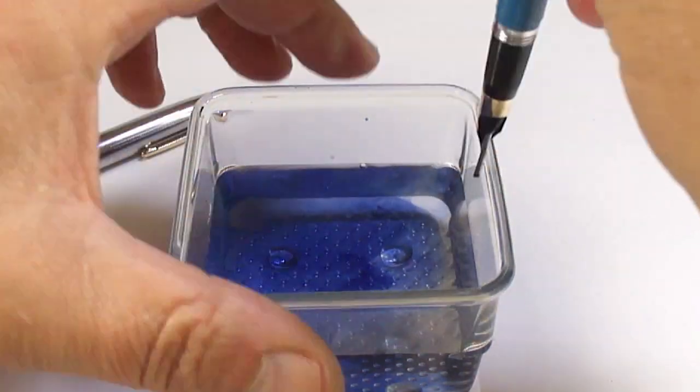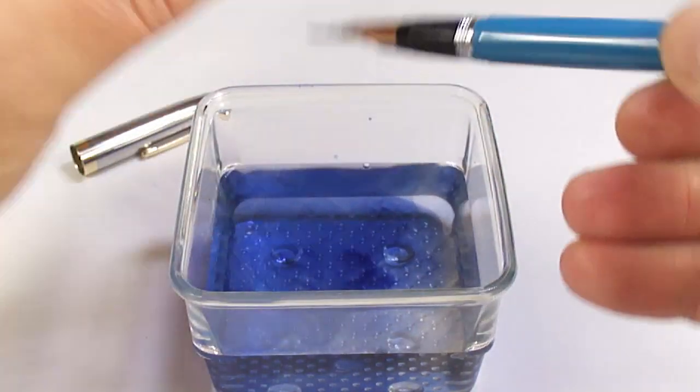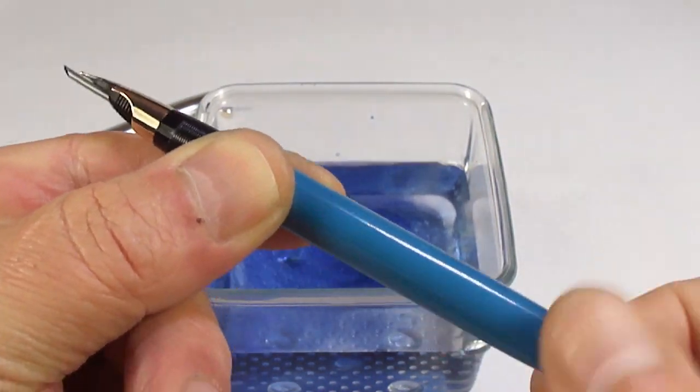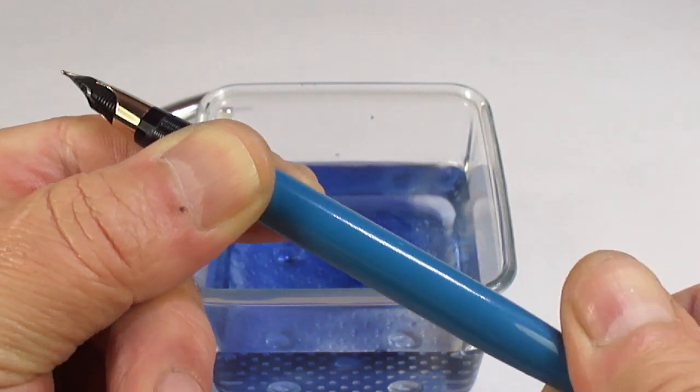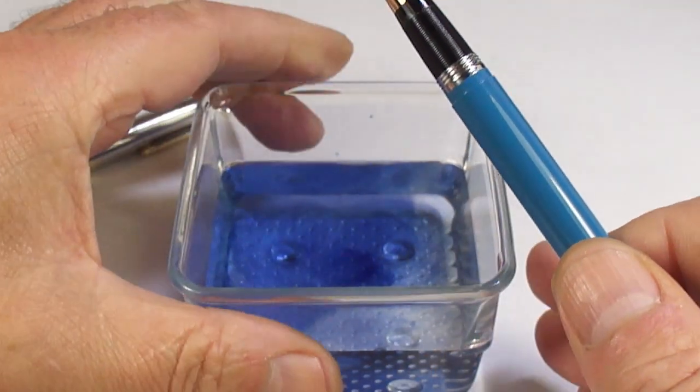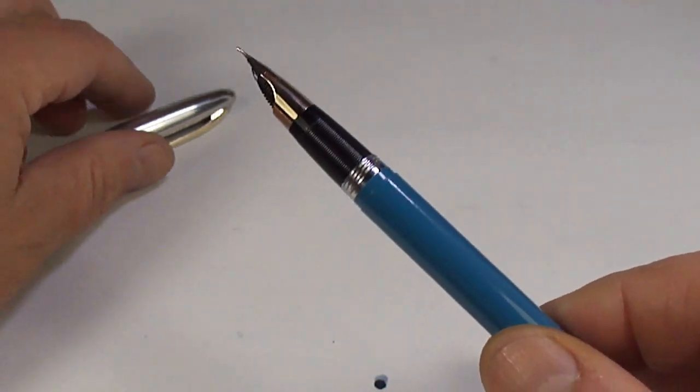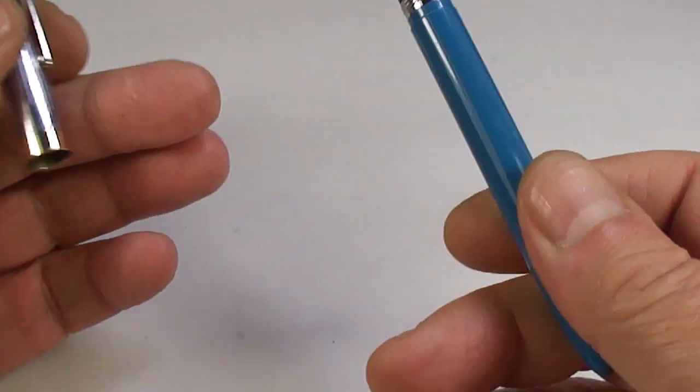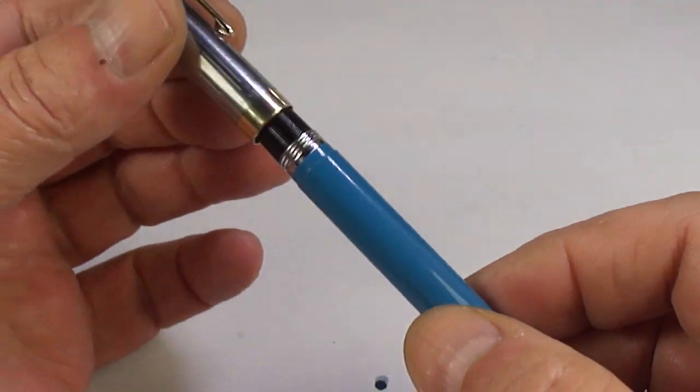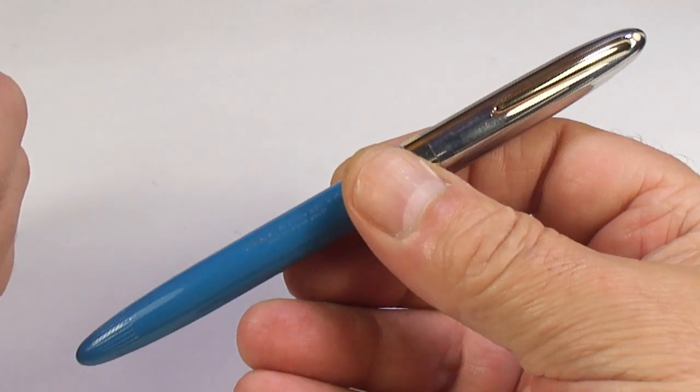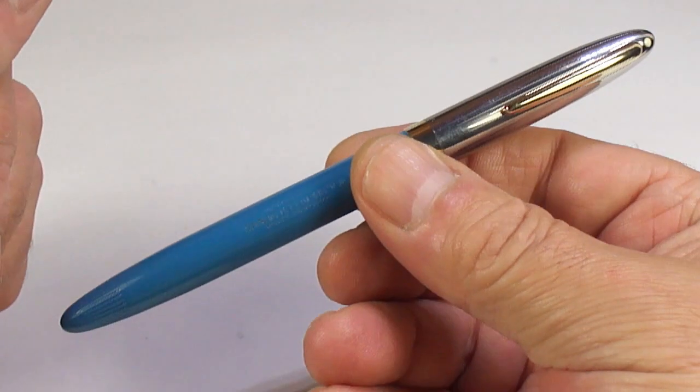Okay, so I hope that's a bit clear for you. So what we'll do now, we'll just simply screw it all the way home. We'll pop the water to one side. So hopefully that makes it a little bit clearer for you. I'll carry on flushing the pen out after the video. But just for demonstration purposes, hopefully that was clear. And there we have it.